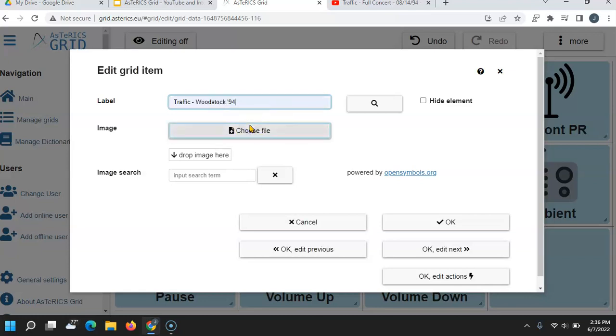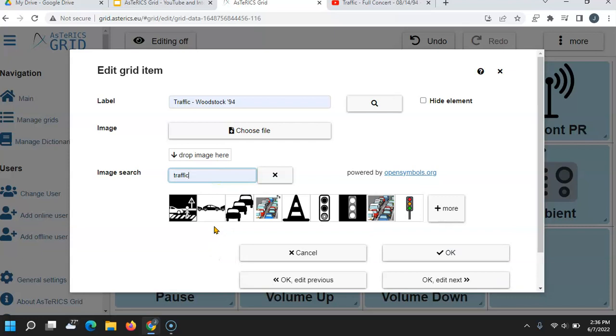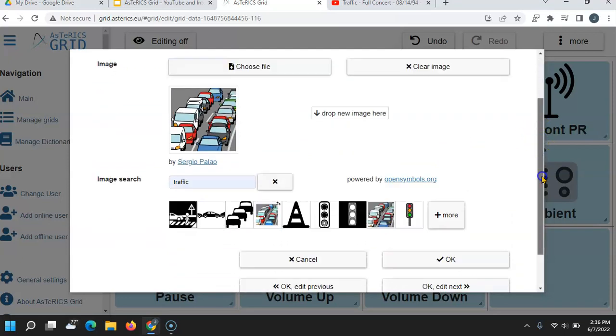I've already done this, so it saves me a little typing. As far as the image is concerned, I'm going to search for traffic, which I had already done, and it gives a lot of nice things, and I kind of like this one here. So that'll take care of the look of the button.